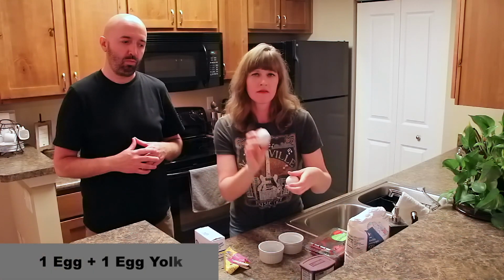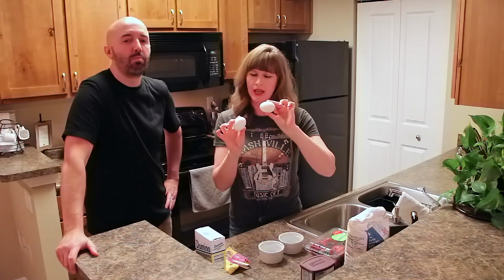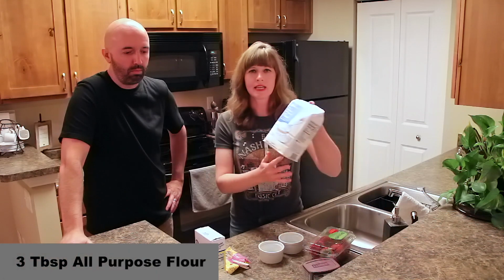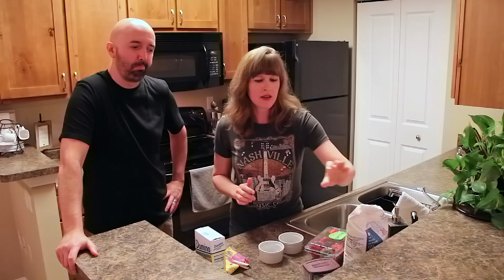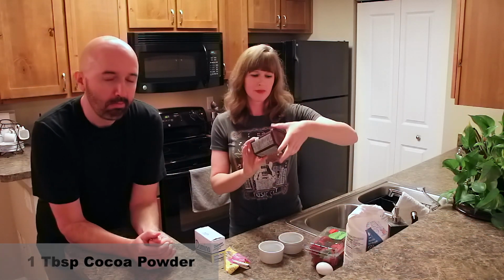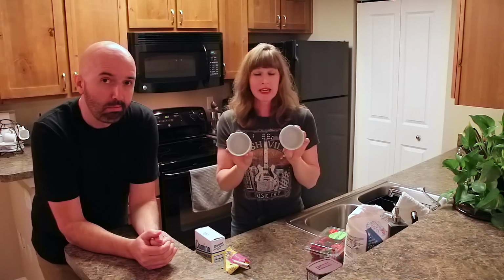You are going to need 1 egg plus an egg yolk, just the yolk of this second egg. You are also going to need 3 tablespoons of all-purpose flour, and then 1 tablespoon of cocoa powder. Okay, and then you will also need 2 ramekins.